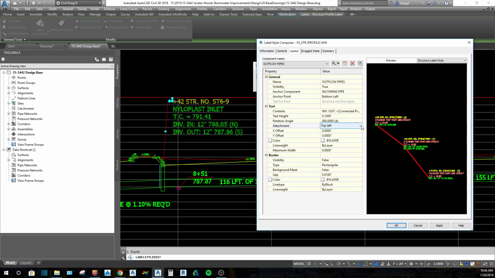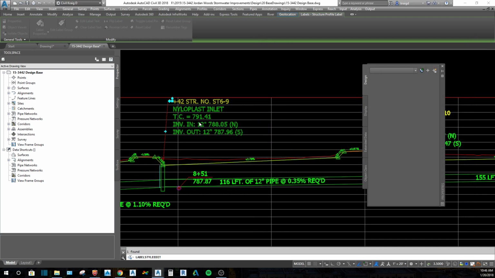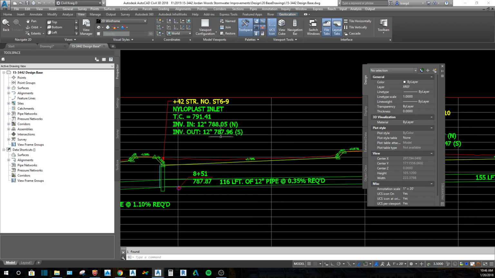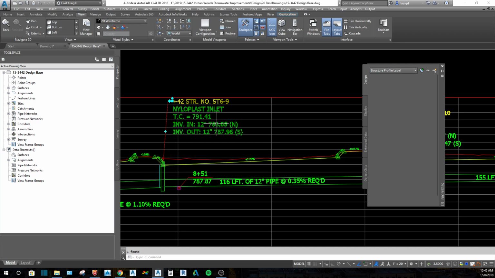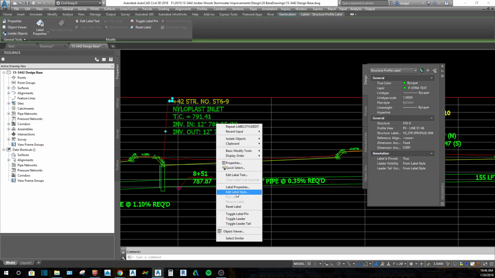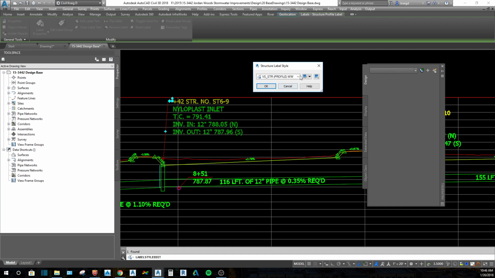So if I needed a really weird structure label, I could say bottom right of the incoming pipe and it would bump everything over. No, it didn't do that because I'm using stacked text.